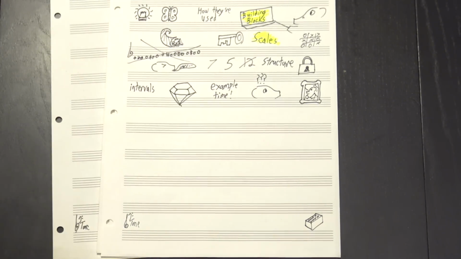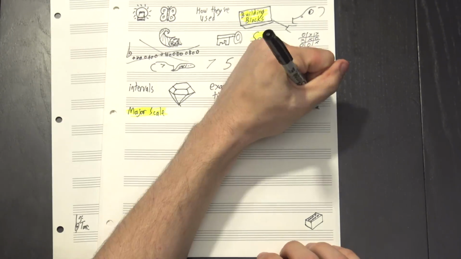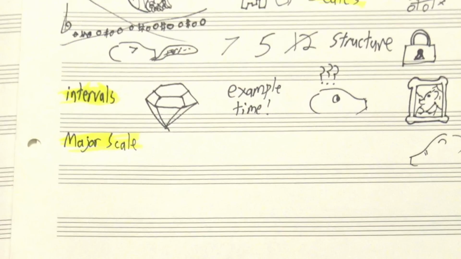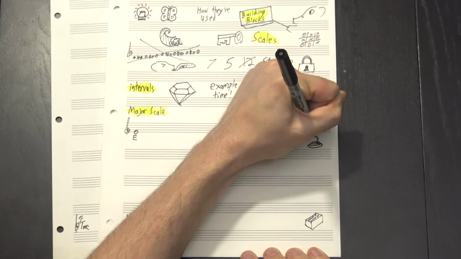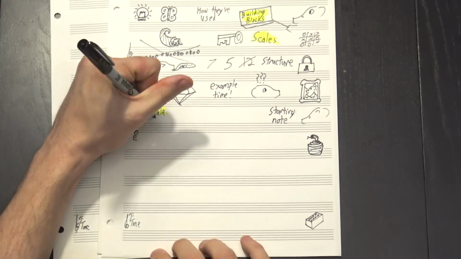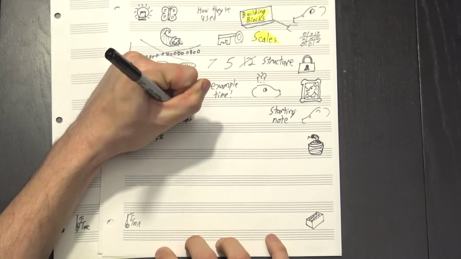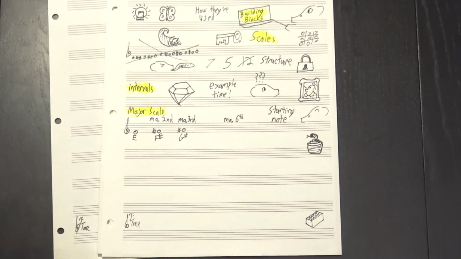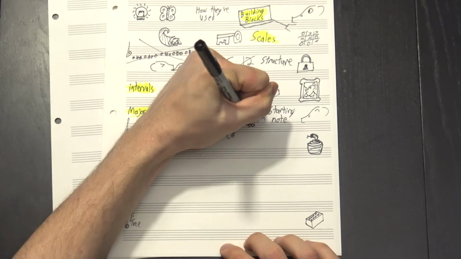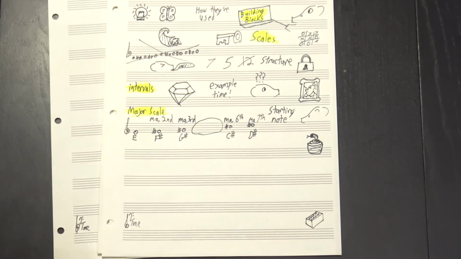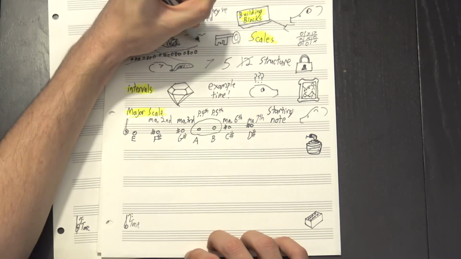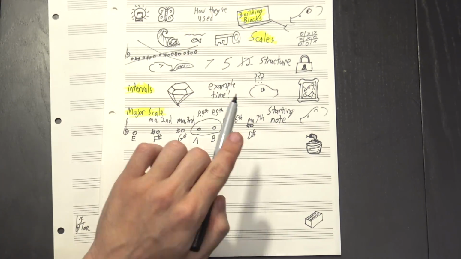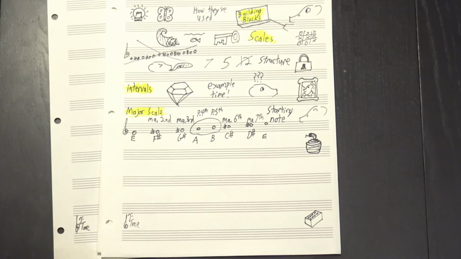Probably the most important scale out there is what's called the major scale. This is pretty simple. If you've seen our intervals video, you know that major is a term we apply to those too, so to build a major scale, we pick a starting note, like this E, then we include every note that's a major interval above that root. We've got the major second F sharp, the major third G sharp, the major sixth C sharp, and the major seventh D sharp. And to fill in that big gap in the middle, we'll add in the perfect fourth A and the perfect fifth B. That gives us a complete major scale built on E, which we call E major for obvious reasons.